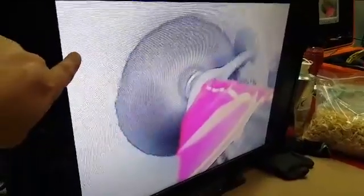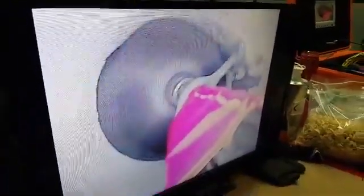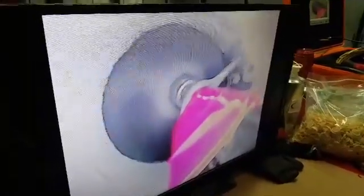Yesterday's coat was white, today's coat is a dark gray. It's allowing for that dual contrast so we can verify consistent coverage. We can go back and check this and make sure it's thick enough. If it's not thick enough, we can simply reapply more. If it's too thick, we can just back-drag the material that we've installed. So either way, we can control the situation completely.